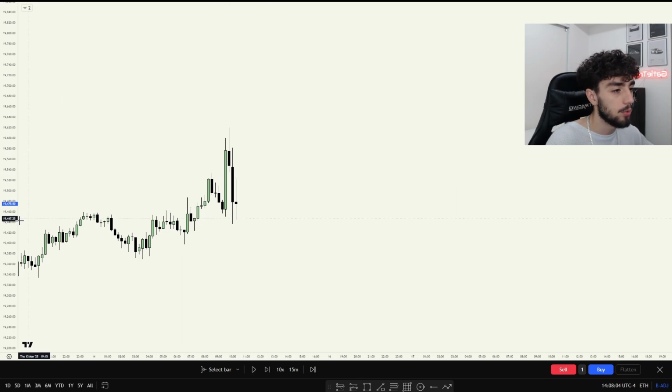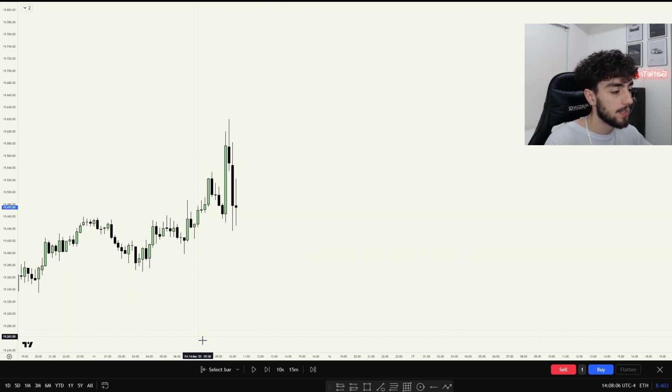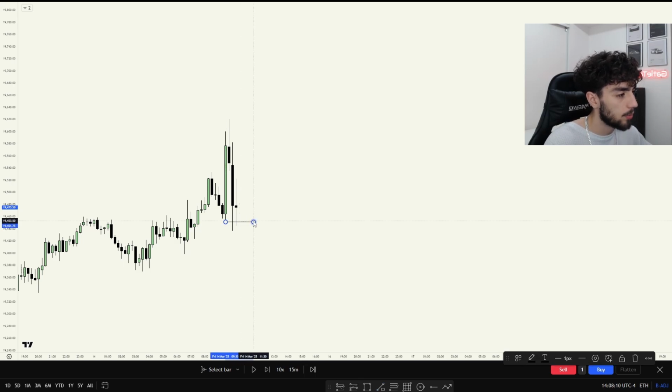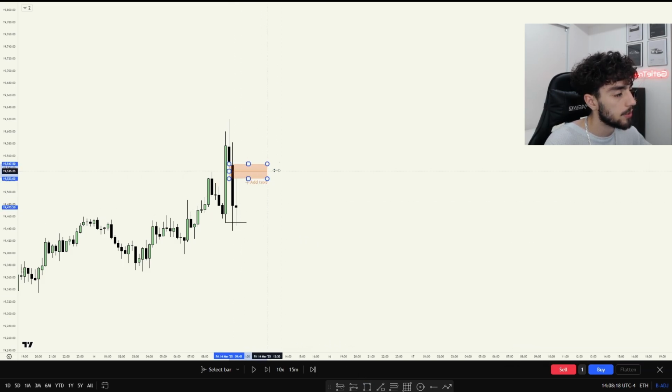Okay, so to the next example, we have the 15-minute chart here on the NASDAQ, and this is all from today's live stream, by the way. This is why I'm going over this example. You can see price took out external range liquidity right here. Now, what are we likely to seek? Well, we're likely to seek internal range liquidity in the form of this bearish fair value gap.